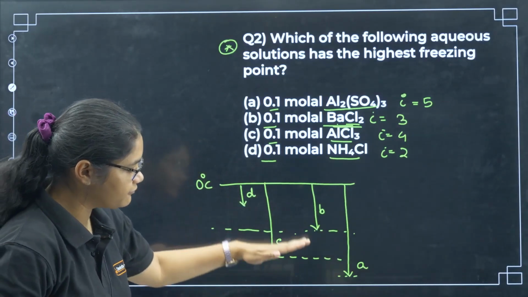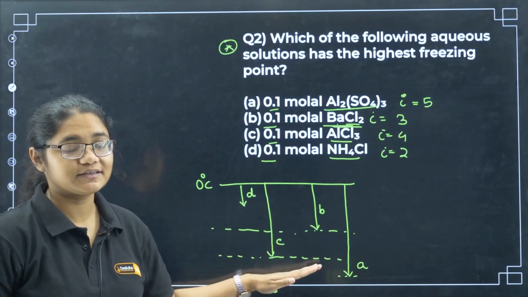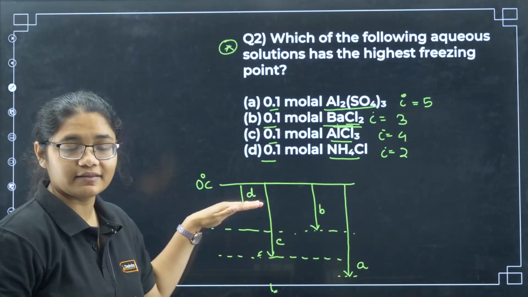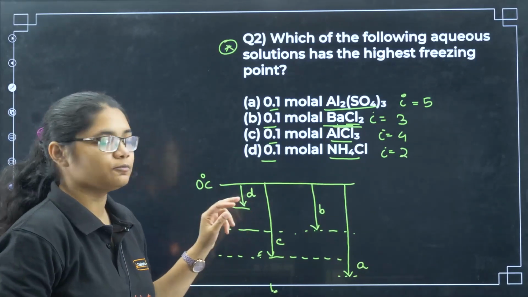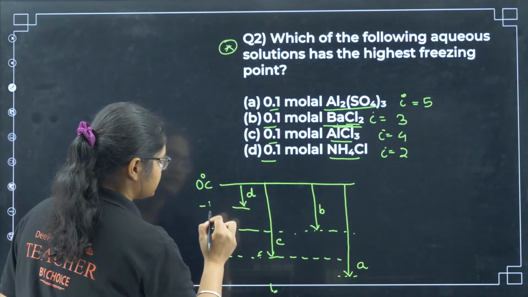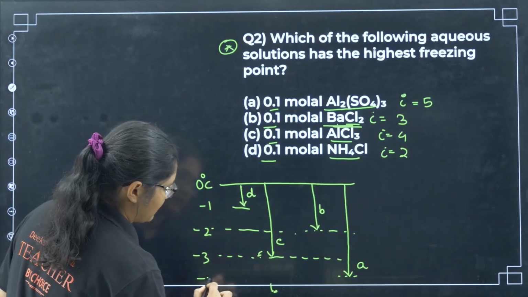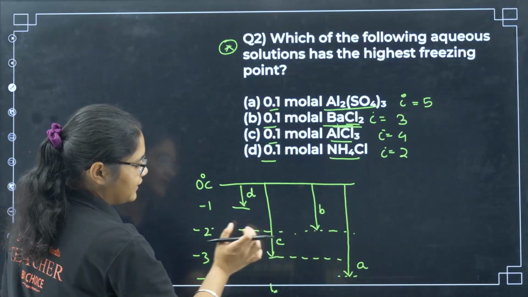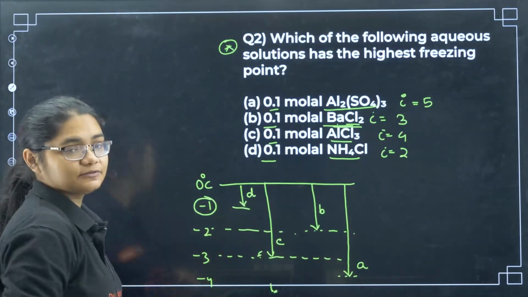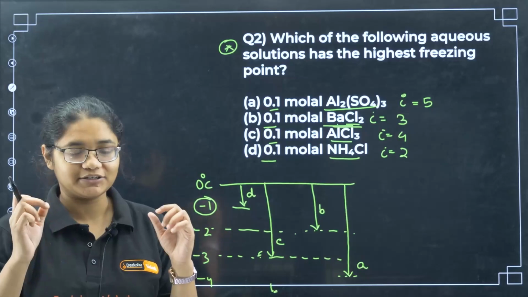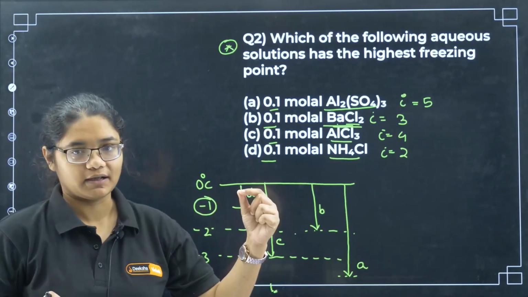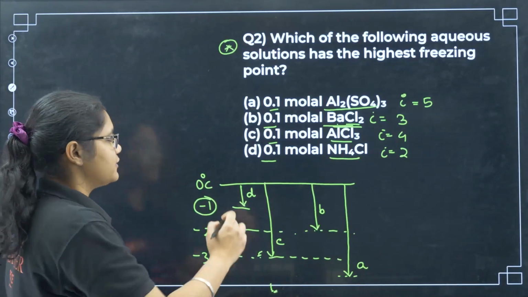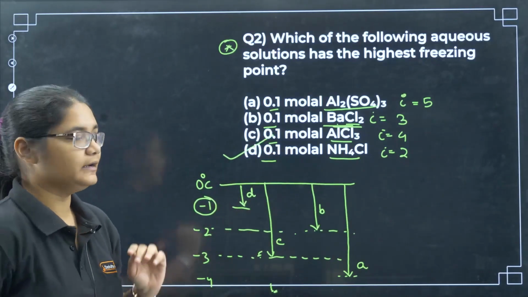Now you see where the freezing point will be least. The freezing point will be least in option number A, then it will be in option number C, then in B, and D will be at the end. Means the highest freezing point will be option number D. So if you see, I will just write down this is -1, suppose -2, -3 and -4. So -4 will be A, then C will be -3, then B will be -2 and D will have the highest freezing point. So please remember, if depression is minimum, highest freezing point will come. If the question would have been asked lowest freezing point, then it would be option number A. So that is why here the answer will be option number D.